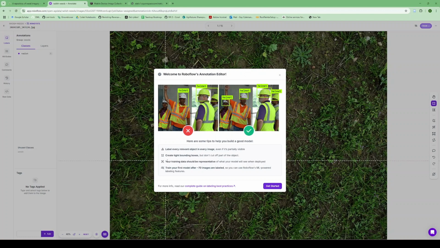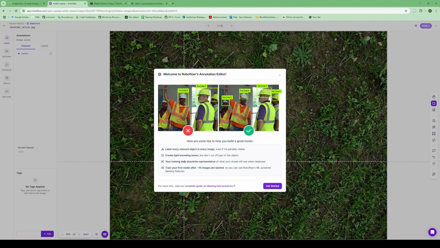And this is, I guess, what I was talking about before: your data must represent what and how you will use the model. So if you're using it, for example, with the phone and from this height, and you want to deploy it for phone use, then this data set is probably okay if you're using it on a particular weed, particular country, particular time of year, and particular crop setting. But if you were trying to use this, say, with a different camera, different angle, different country, and different crop, then even if it's the same weed, the model is likely going to struggle a little bit. So that is just a general bit of advice, a good thing to follow, to try and be representative as best as possible of how you use it.